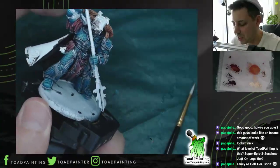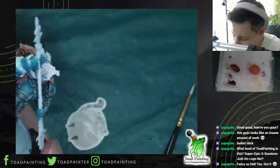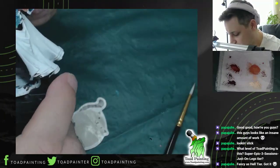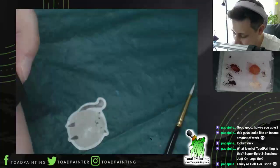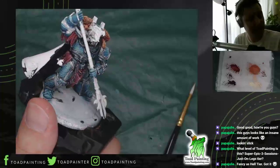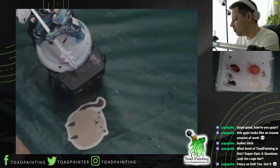Let me just finish up the guy's armpit tassels, I guess they're called. I don't know how I should call them. I think armpit tassels is roughly accurate. Tassel wassels? No. It's not accurate, but very, very descriptive.